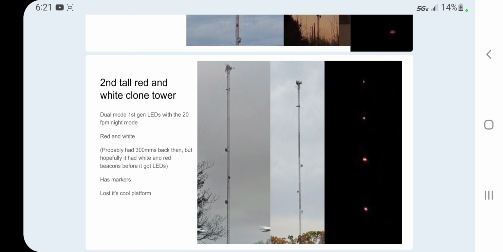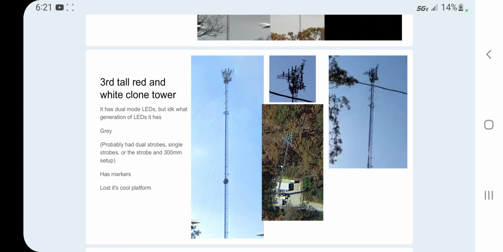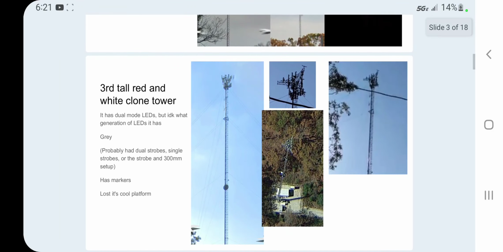But it's not like the first one. The third tall red and white clone tower. It has the dual mode LEDs, white and red, but I have no idea what generation of LEDs it has. It's gray. It probably had dual strobes, single strobes, or the strobe in 300mm setup back then.